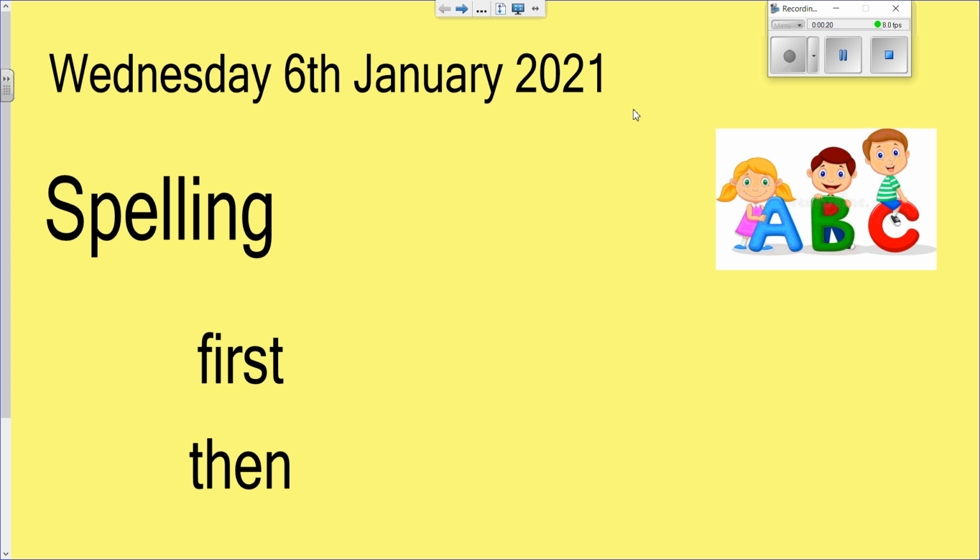So I'd like you to do exactly like we usually do in our English books, a line of first and a line of then. If you can start, some of you have started to join, please carry on joining. If you're not joining, do not worry about it, but just try and make sure your T is nice and tall and your H is nice and tall and your letters are squeezed together. So a line of each. Your mum or dad, or you can do it yourself, you might want to pause the video now to give you time to complete a line of each.